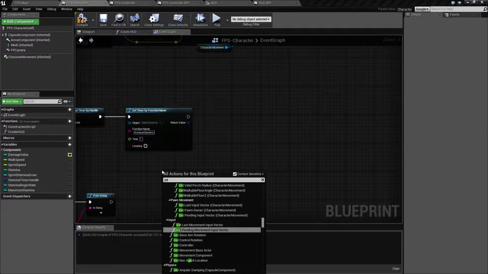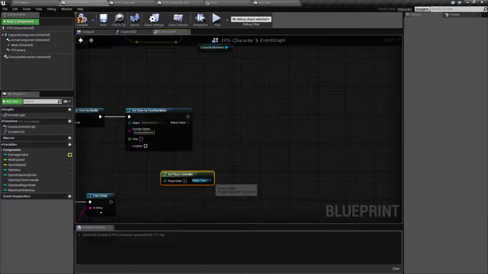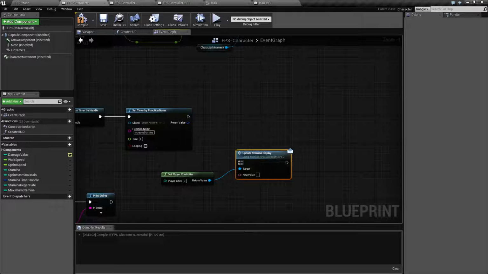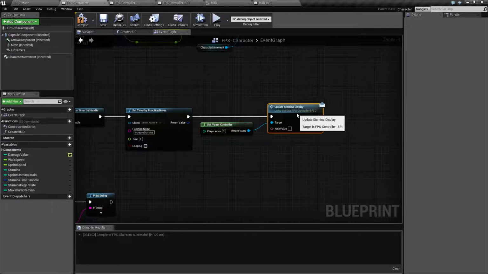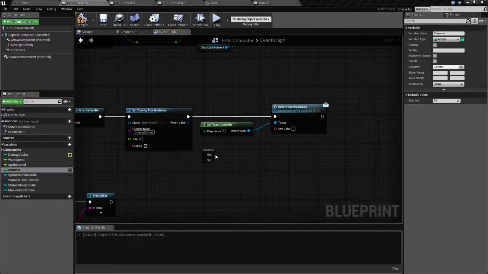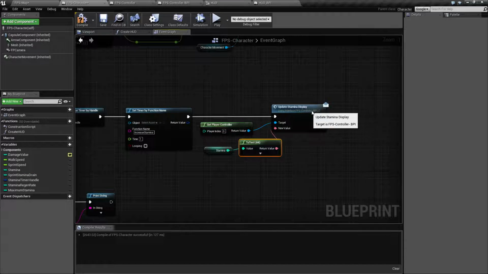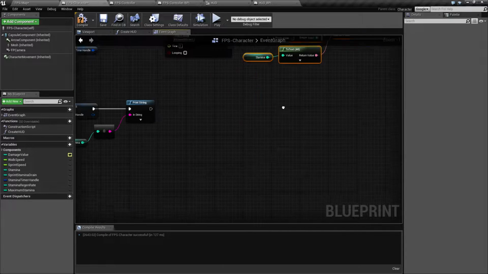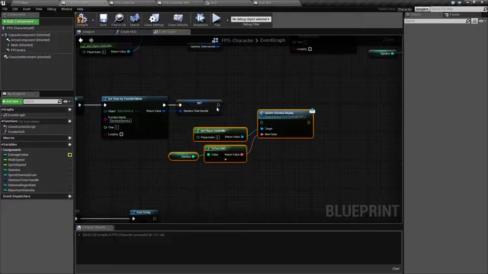So we're going to want to get the player controller, and we're going to go ahead and want to update the stamina display. And the nice thing about this is all we should have to do is take our stamina, plug it in, let it auto convert to a text, format this a little bit better like this, copy, here's a print, delete, paste.